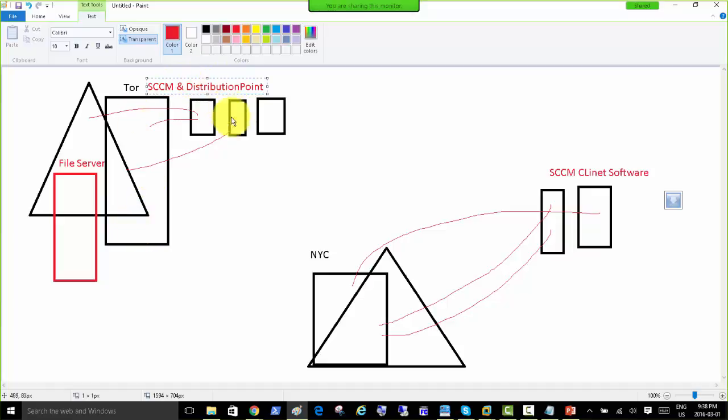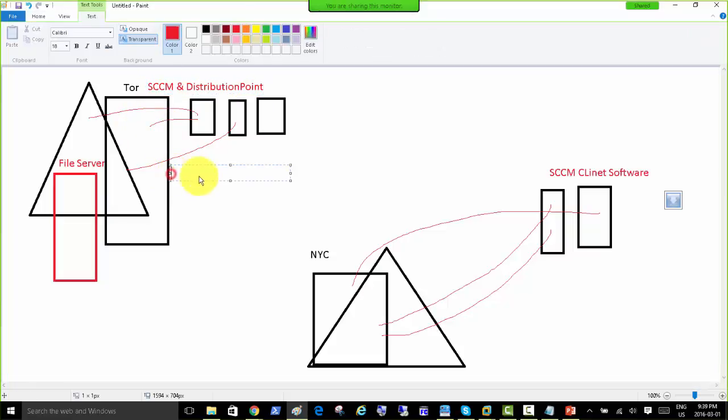So distribution point is just used for distributing all the software. Suppose we're deploying MS Office or Adobe Acrobat, and the distribution point does not know where it is, or is not configured to deploy MS Office, then we cannot deploy MS Office at all. So this is the only area we have to configure if we want to deploy any software to the machines, or operating system deployment to bare metal machines. Distribution point is the area where all the deployment is launched by SCCM. So the distribution point is on the same server.